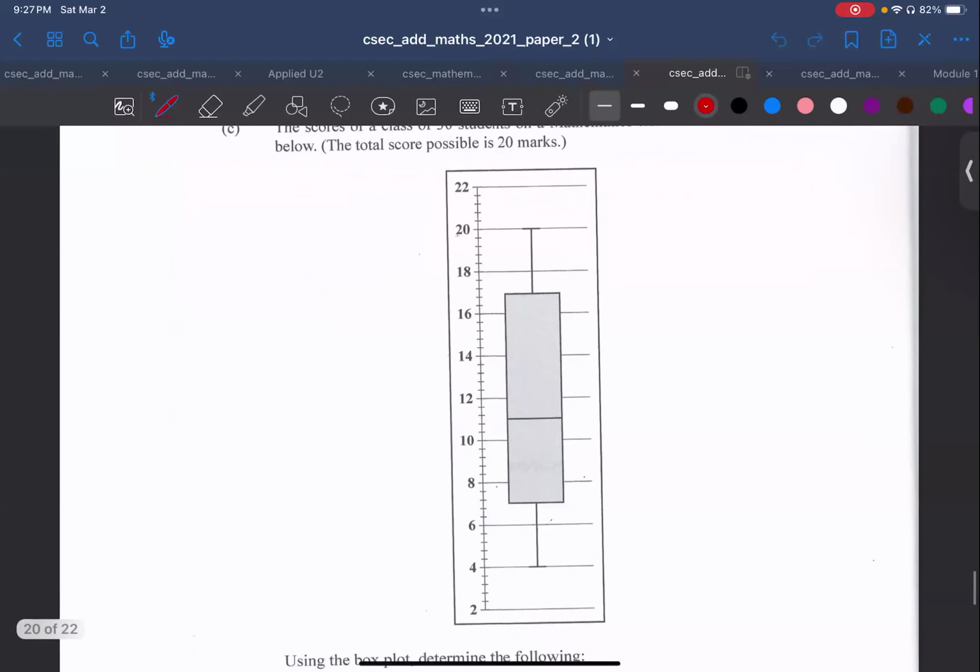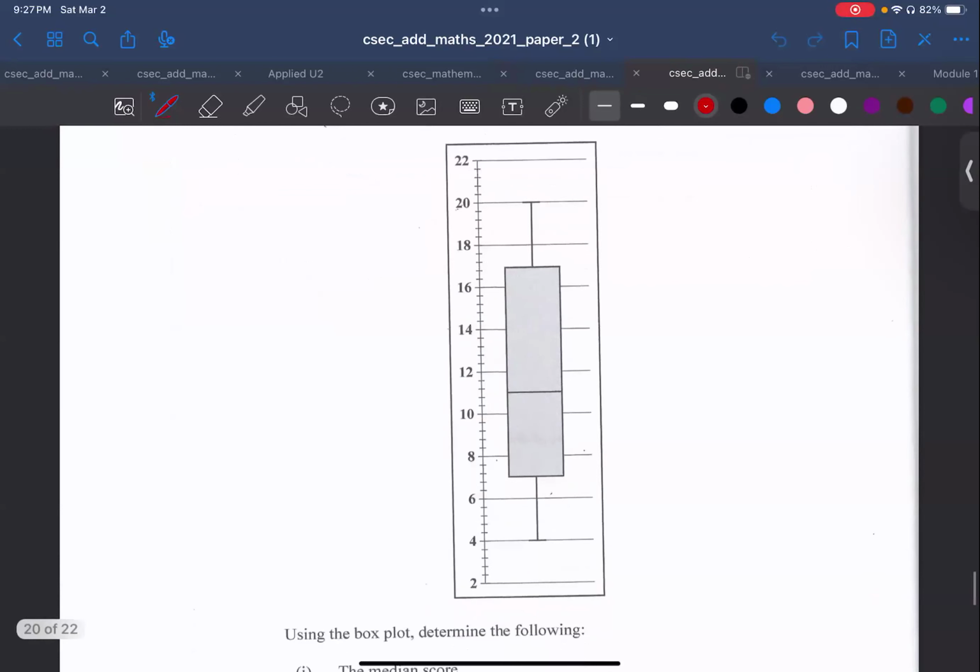Now this one is the wrong direction, but there are some box and whiskers that are in this direction. It's fine, but notice here, you could read here. So this would be my lowest value, which is 4. This would be my Q1. So you can put lowest here. This is Q1, which is 7. This is 11, which is Q2. This is 17, which is Q3. And this would be my highest, which is 20.